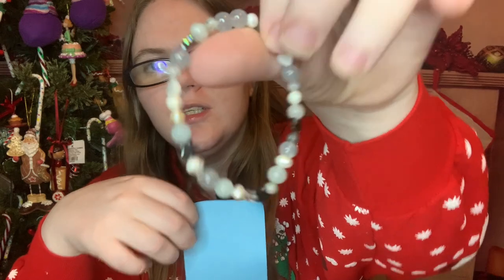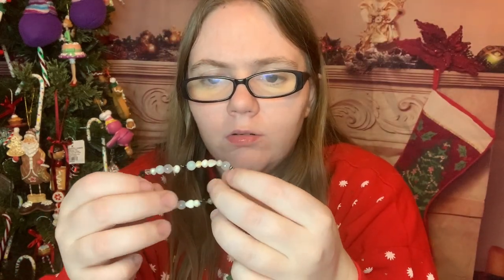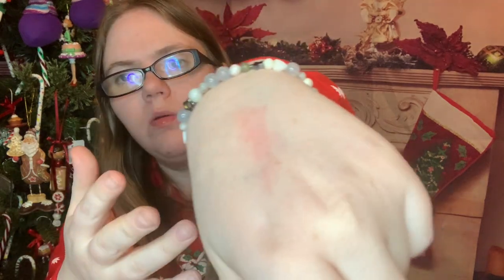Also got this really cute bracelet. I actually have recently started collecting candy bracelets. They're not that small, but they're like the pony breed bracelets that you trade at raids. Only problem is I can't go to raids because I get headaches really easily. But I would love to go to more and collect the candy bracelets. But instead, I just kind of hang out outside of them, because they're at cons and stuff that I go to. And I was stuck being outside one for crowd control. And then people kept giving me them. And that is how I got it.